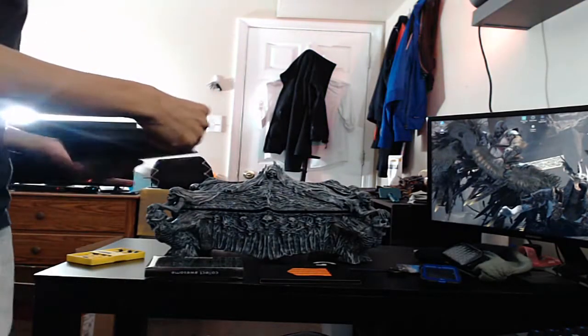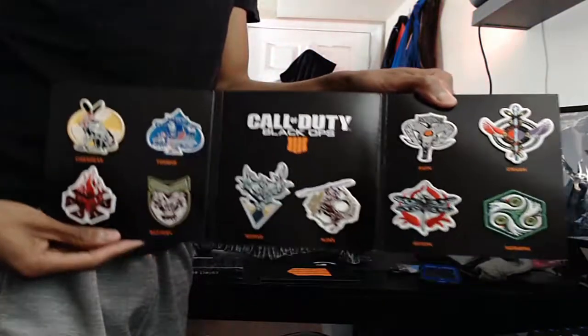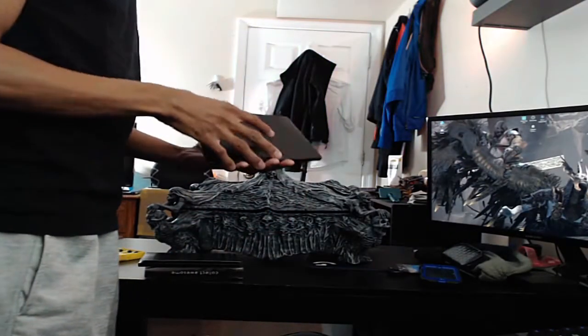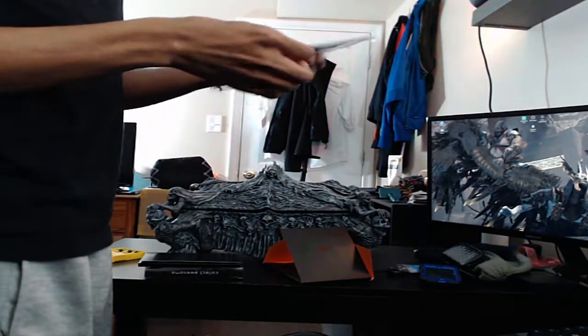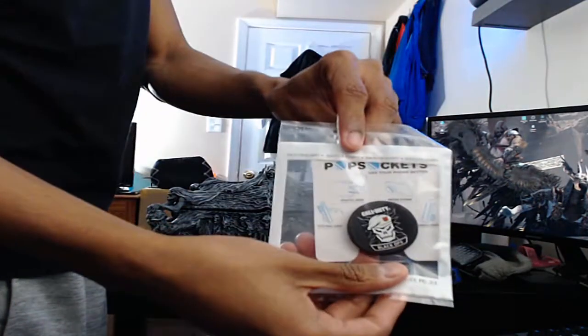Alright, we're almost done. We got a few more things that we have to go through. What's in this little packet? Oh, the pins. So it gave me, like, patches. Like, I guess, like, scalp patches or something. And this would be... Oh, a pop pocket. A Call of Duty Black Ops 4 pop pocket. Alright, so that is everything for the mystery edition for Call of Duty Black Ops 4.